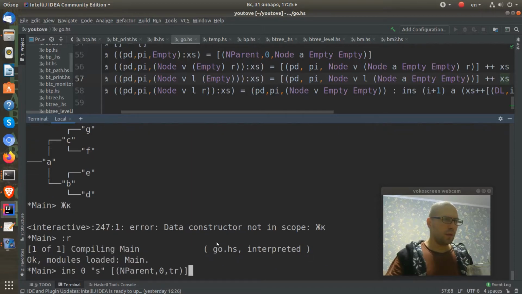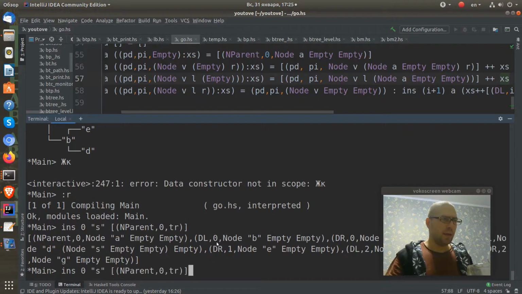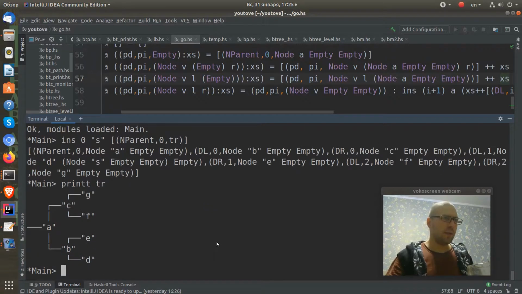Let's insert again, run our print here again, and now look here. We have A, B, then C, then we have D as expected, and this D is not reconstructed.